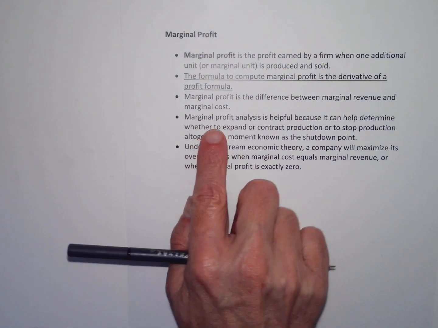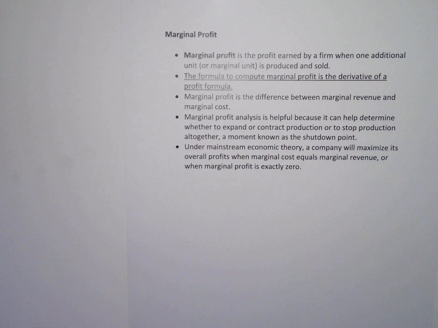Marginal profit's a big deal because it usually helps companies make production decisions. Even if the marginal profit for a product is 1 penny, meaning if you sell one more unit, you make a penny, you're still making money. Once the marginal profit goes negative, meaning the extra money that you make for selling a good is negative, then you're losing money. Then there's no need to sell anymore. Maybe start producing something else.